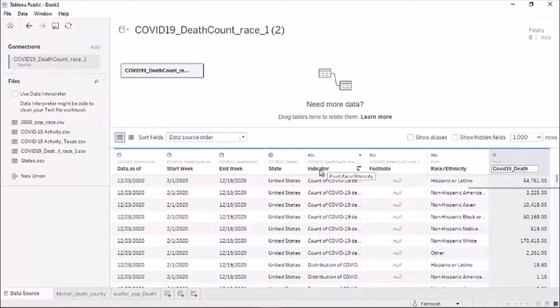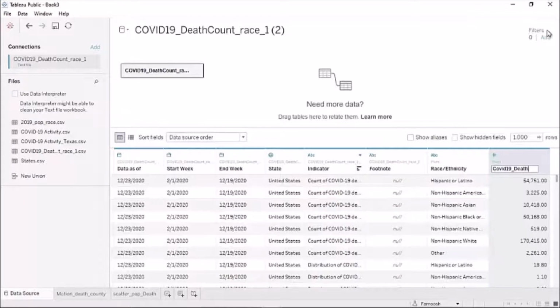Now the indicator says that this value is related to count of COVID-19 and distribution and other things, but I need just the count of COVID-19 deaths. So I'm going to filter the value that I just need for this visualization.